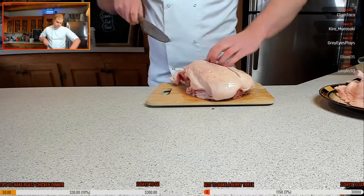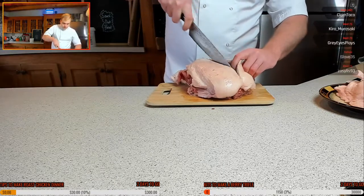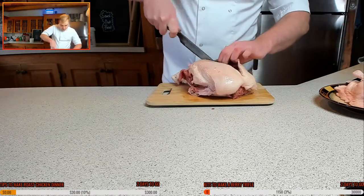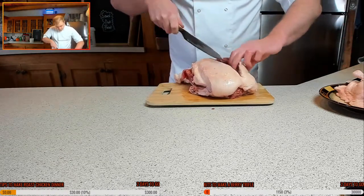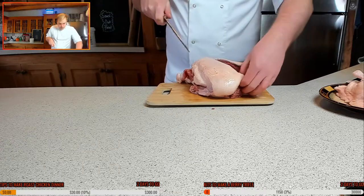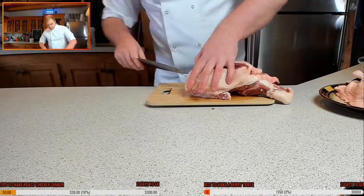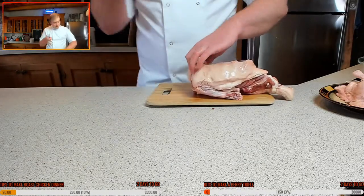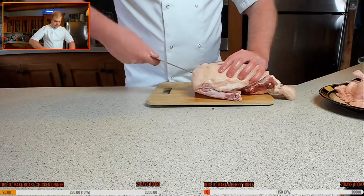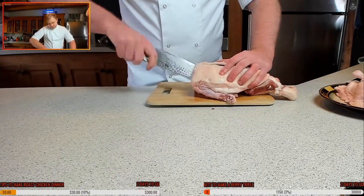You want to start cutting down and then just kind of following the bone and the breast. Once you hit the bone, you want to start turning the knife to the side a little bit and then just kind of making sure you pare it out. Beautiful. And then you just kind of follow it down very nicely. Do you know what I have forgotten to do? Apologies guys — the wishbone, which is probably one of the first things you want to do. I did forget. That's okay.